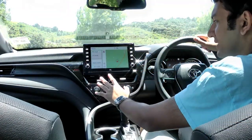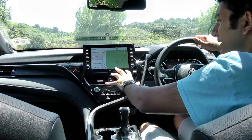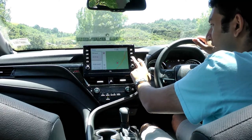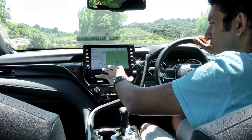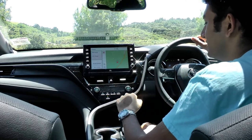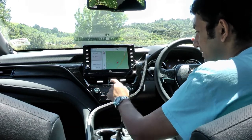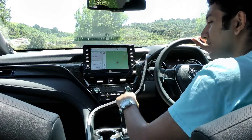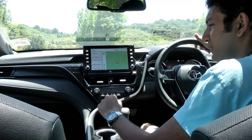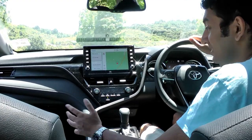This infotainment screen is Toyota's standard unit, something which we've become familiar with over the last few years. This is the home screen where you have the navigation, your audio input, and phone connectivity. It's nicely and simply laid out with all these button shortcuts, which makes it really easy — you don't have to keep jumping into various menus to change things and adjust your settings. The highlight here is the JBL audio system with something like a 10-speaker setup, which really does sound good. You can bump it up to thump the bass or listen to some more classical stuff.